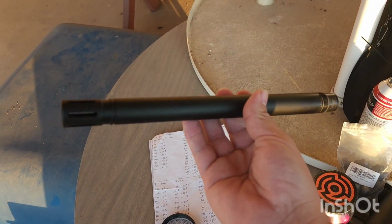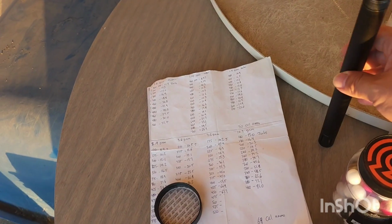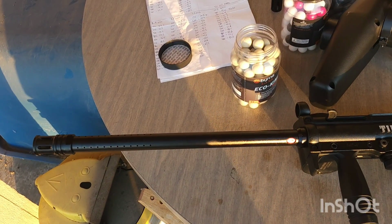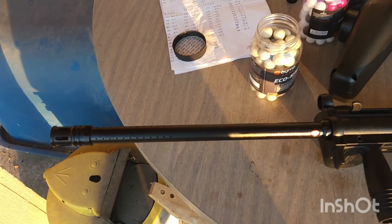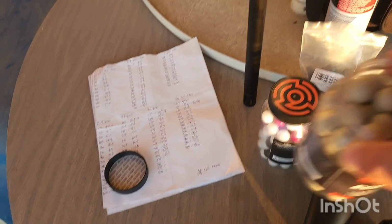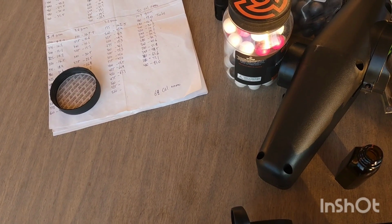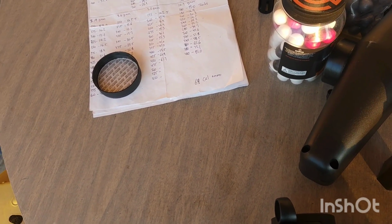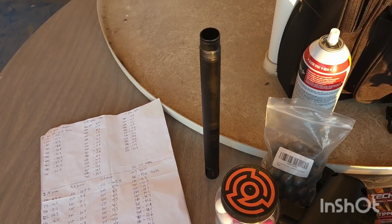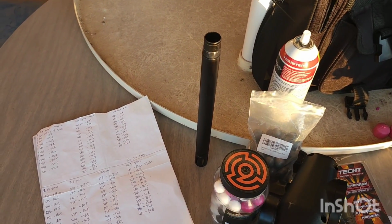So this is my Byrna TCR stock barrel. It's basically the Tippmann TCR barrel. And for the Byrna TCR, I bought a 14-inch barrel, because the bore size on these is kind of big. They're like averaging like 691 or 693, some of them. So I got a larger bore barrel so that there isn't as much pressure buildup in the stock barrel, because I don't know the exact barrel size of the Byrna TCR, the bore size of this.